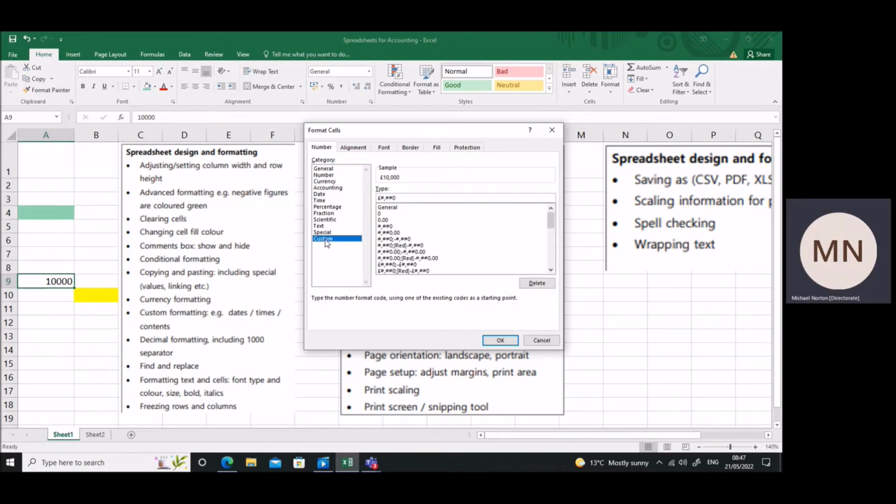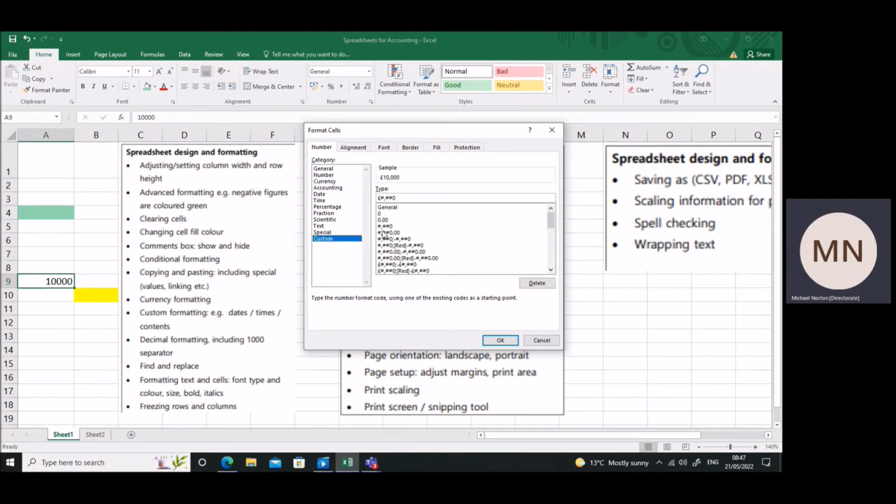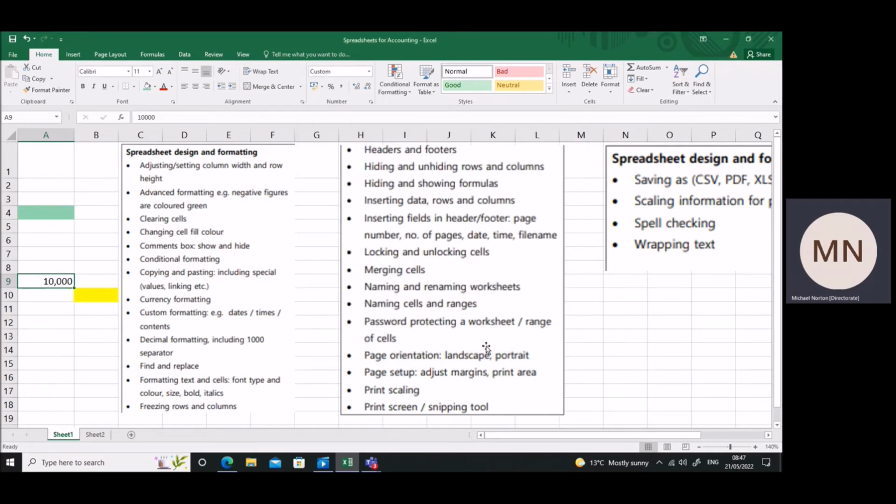How would we do that? Well, we have to go into this custom one here. You can see the pounds in the front of it. We got numbers, then we got this little comma. We'd have to take out the comma like that in the custom one. So you got 2 options here: currency, which is one that you can use, and custom, which is the more advanced version of it, where you can really play around with it, and you can do different colors. So let's say it's going to be red if it's less than 0. So we'll put that in there, and let's now put minus 10,000 in there. You can see how it went red. And because I'd left the formatting on previously for that conditional formatting, that also turned it green. So we'll see how our formats are all changing around.